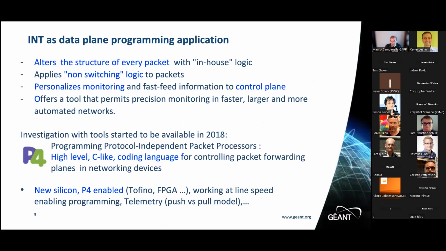Data plane programming means modifying the packet without being obliged to follow the usual frame or header format; you can manipulate and exchange either format or just analyze each bit or each part of the packet and start accumulating some information for further analysis.